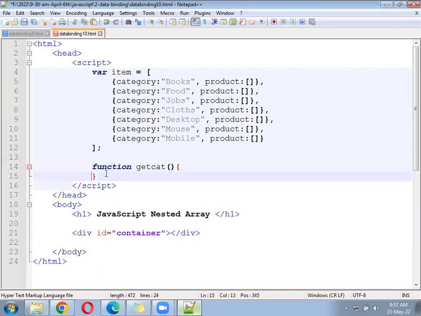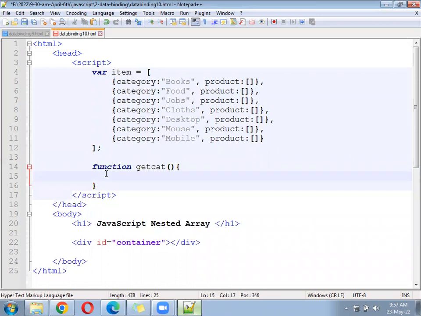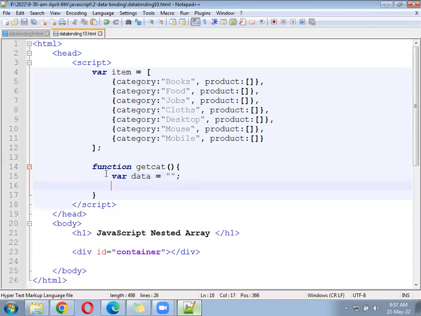Under the getCategory function, you will use var data equal to empty. This becomes an empty variable.